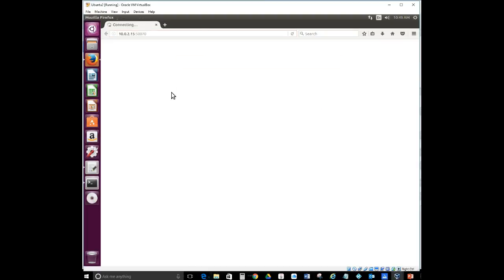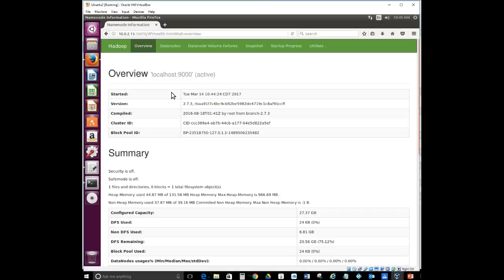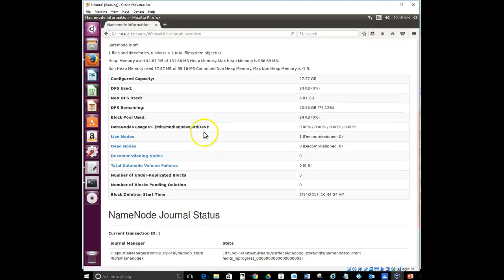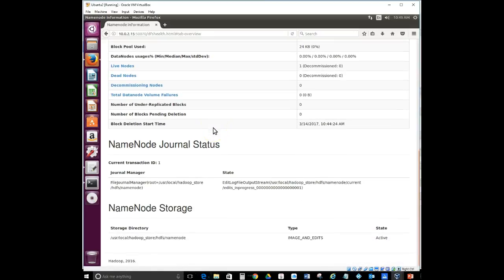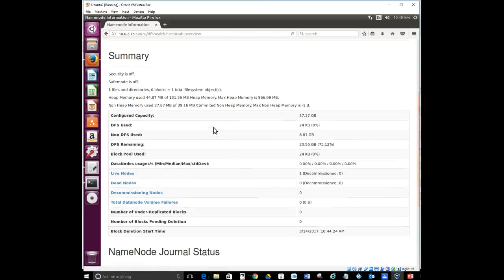Press enter. Again, another application you can use as far as looking at your Hadoop system. This is a much more detailed approach.